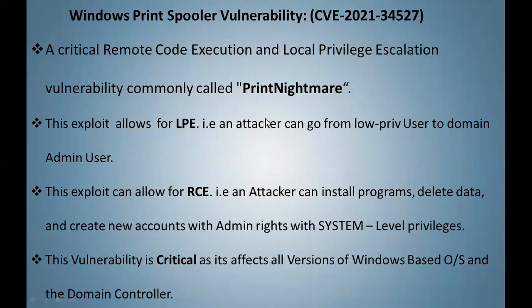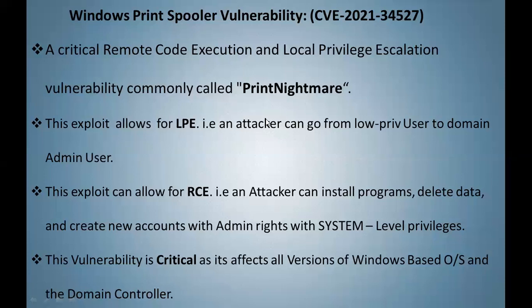Like I said, this vulnerability is critical because it affects all Windows-based operating systems, even down to the latest version of Windows. Why? Because it leverages the Windows Print Spooler service that runs by default on all Windows-based operating systems. So if your system on your network is running the Print Spooler service and you've not patched up, that means you're vulnerable, right? I'll explain that later in detail.